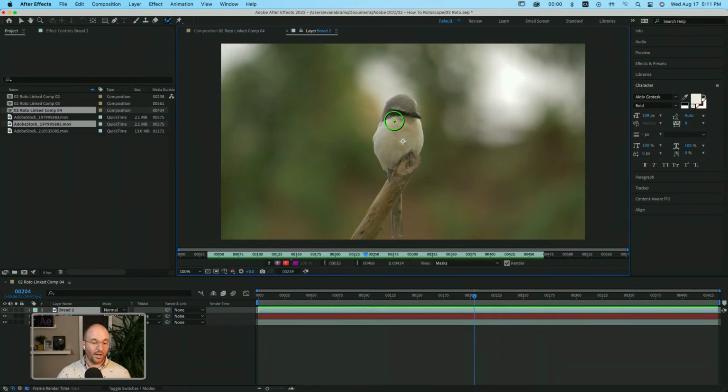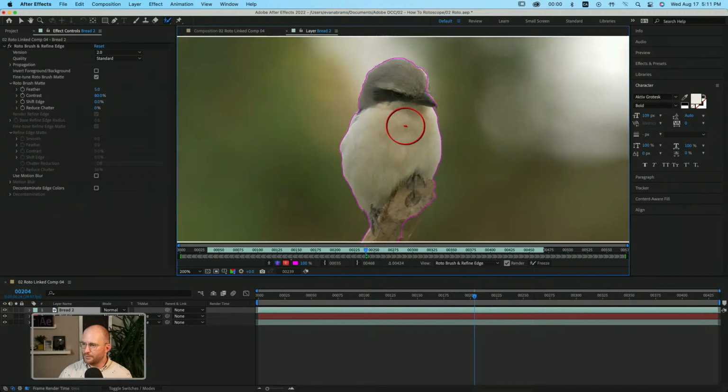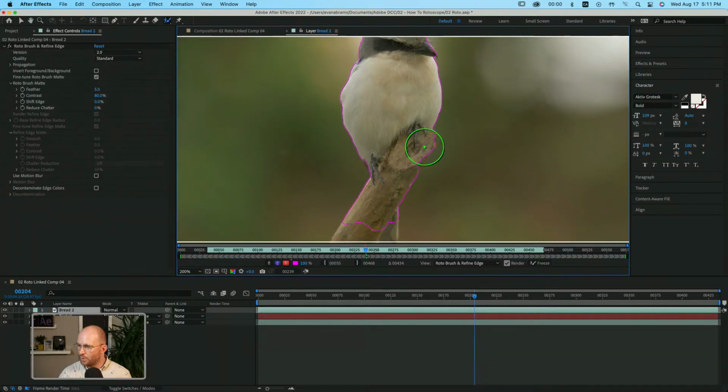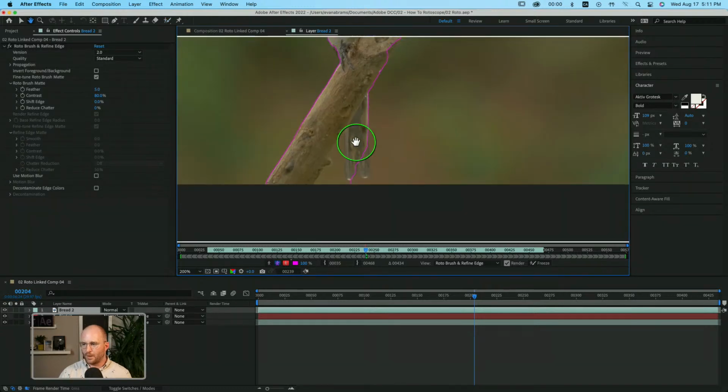And with my green brush, I'm just going to click on the thing that I'm interested in, just on the subject. I'm going to zoom in a little bit, and you can see there's a nice pink line that's been drawn around this. I'm going to keep drawing a little bit more, maybe a little bit down here. Let's get the tree branch in the mix here. Oh yes, and we've got a little bit of a mistake. So I'm going to shrink my brush size, which is holding, in my case, Command. Then I'm going to switch to the negative, which is the Option key, and try to paint away this part. Oh, now I need to put the tail back. I'm going to put the tail back here.